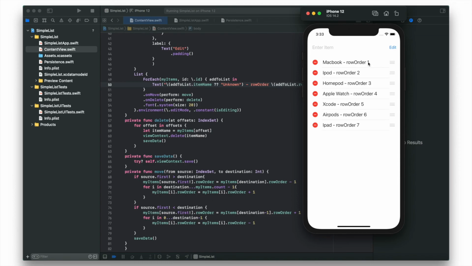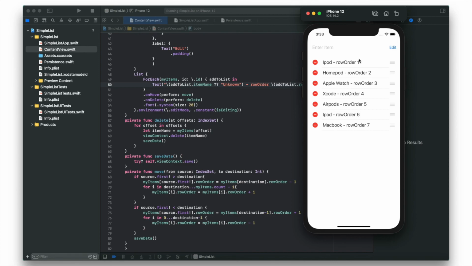If we move that down below the iPad, what you'll see is the MacBook was number 1 before, but it's now number 7, and all the other numbers have been reordered as well.